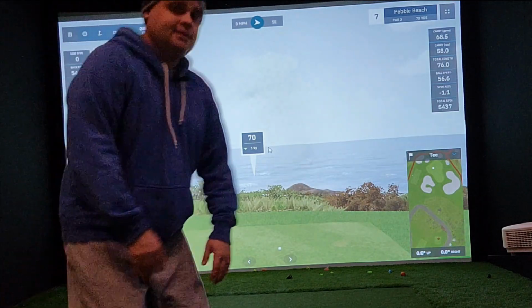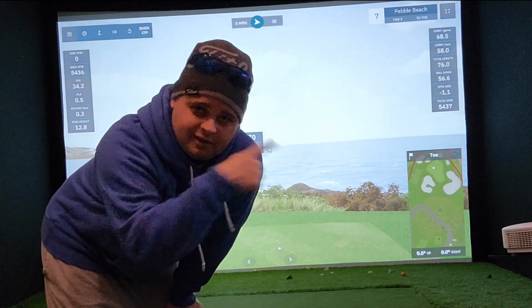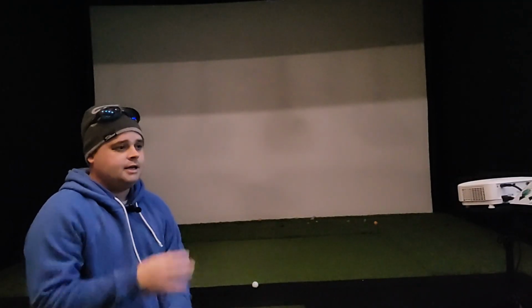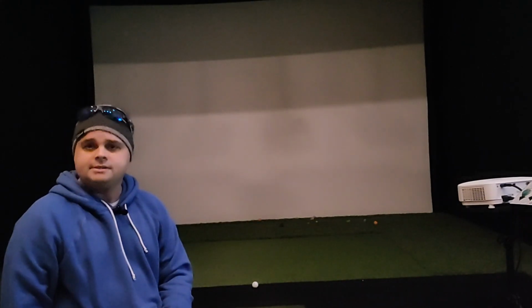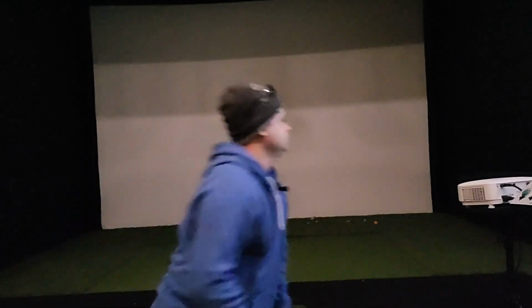All right, so now let's hook the other one back up. I'm getting ready to turn on the 500ST. Now, if you've ever had any other projector, you would know it probably takes, depending on the projector, I'm sure, but mine takes maybe a good 30-40 seconds, it feels like, to get all the way lit up to where it's in full brightness. So let's see how long it takes the 500ST here. Hang on.